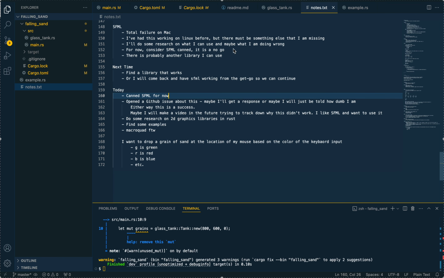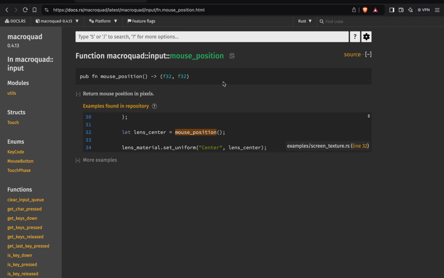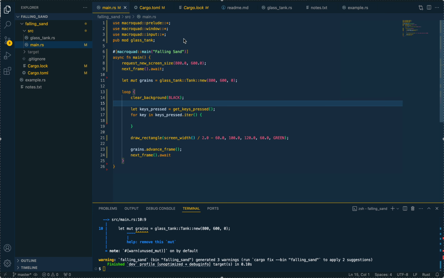I like this library already. It's not using any crazy stuff, excuse my language. It's not using any weird enums or anything. It's just like, here's two floats. Okay. So let's see what it actually looks like.